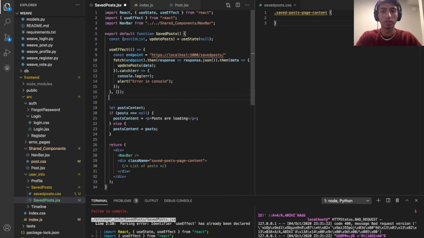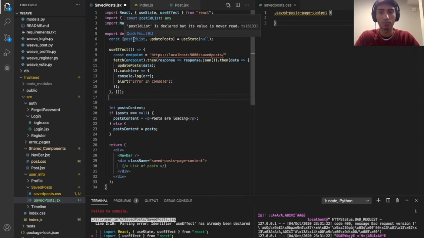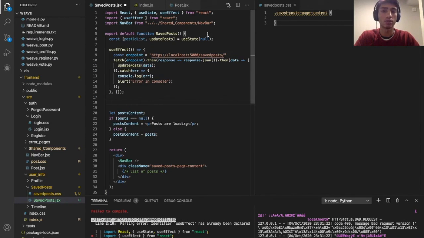So what we're going to do is, how do I want to do this? I guess we can initially set this to an empty list, and to still get that loading element, if something's not rendered, we'll just check if this list length is 0.